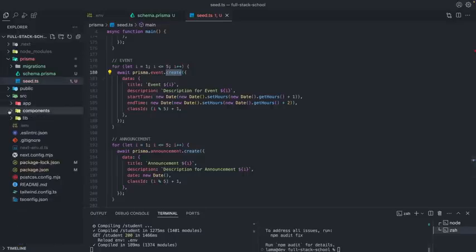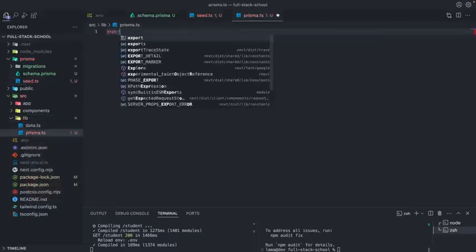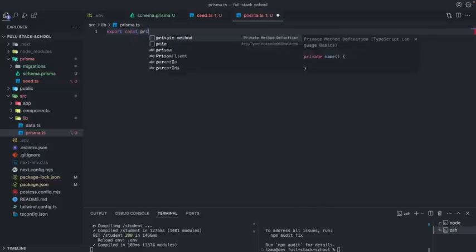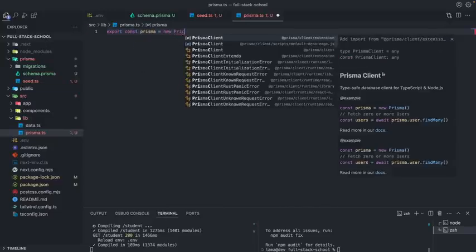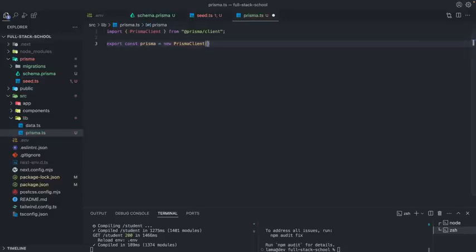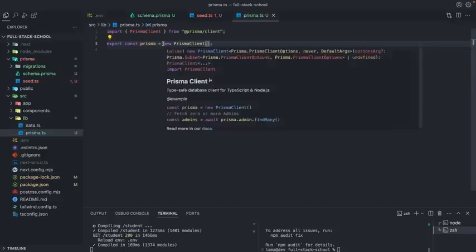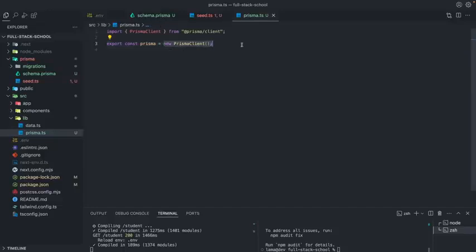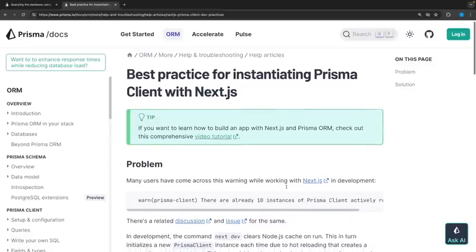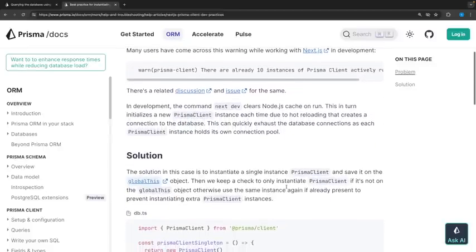And inside the source folder, remember we have the library. And inside, let's say prisma.ts, and I will say export const prisma new Prisma client. But if you do that, whenever you call Prisma, it's going to generate a new Prisma client in the development mode. To prevent this, we are going to change our file. As you can see, in development, it initializes Prisma client for each hot reloading.